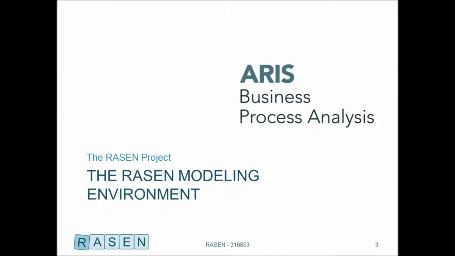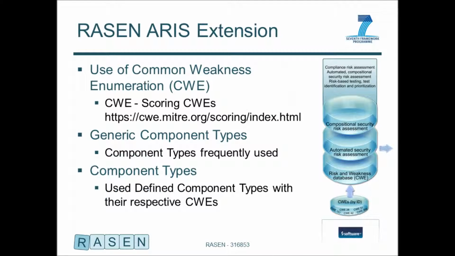In the following, I will give a short introduction about the ARIS business architect and the implemented RASEN methodology. The ARIS methodology looks as follows. We've imported the common weakness enumeration database into ARIS. Then there is already a predefined set of generic component types which are frequently used and which facilitate the risk manager modeling of new products, new components. And there's also the opportunity to implement specific user-defined component types with CWEs as needed.